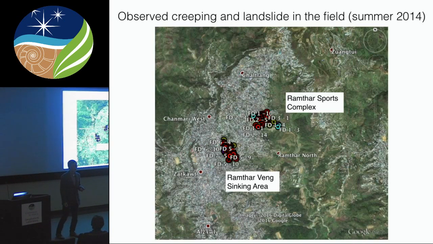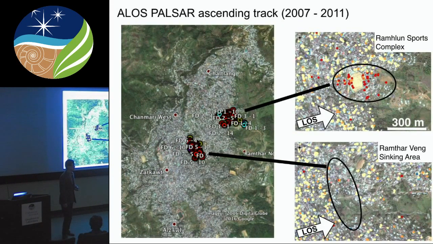I said, since I'm doing satellite imagery and remote sensing, maybe I can use SAR and InSAR and see what I can see. So we took this data called ALOS-1. This is a satellite that flies by the same region every 45 days. Because it only flies by every 45 days, the resolution or image quality is not great. Even so, we were able to see something. Here you can see those circles that represent points that InSAR can see.